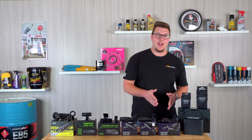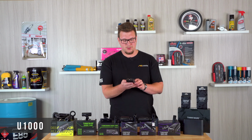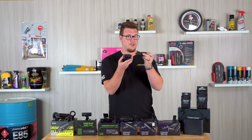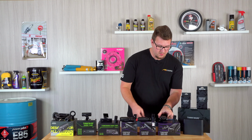And now for the flagship model of the Thinkware lineup, which is the U1000. Now, this is a super slick unit. It actually mounts like this on the windshield rather than like this. So just in case you have a thing about view obstruction, this might be the better choice for you regardless.